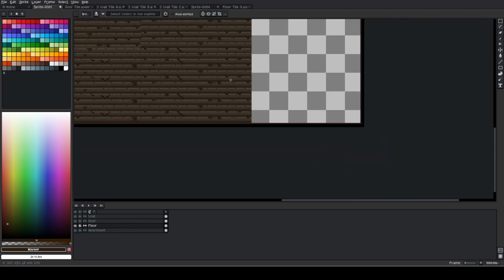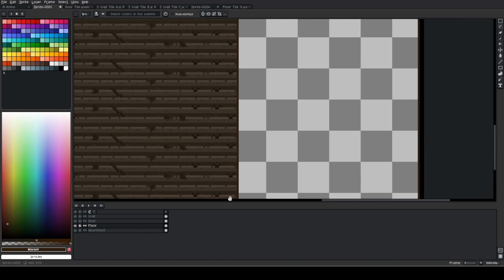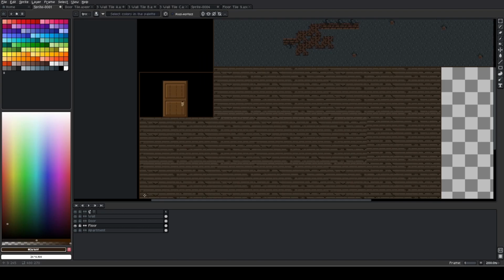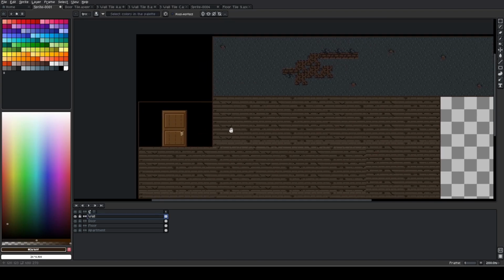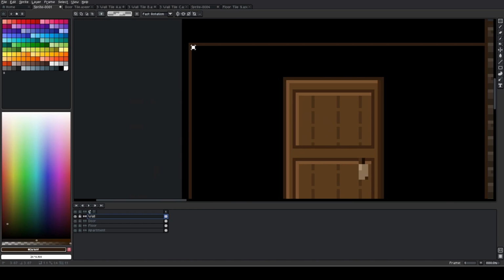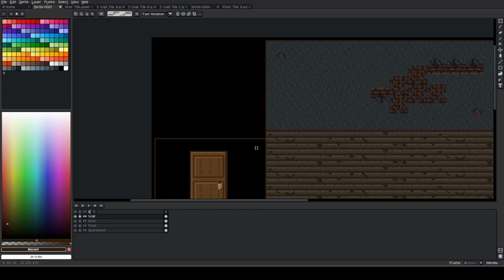So I just kind of want to put a little divider in here for now so I know where that's going. Okay, so this is what we have so far. The wall itself, okay, let me measure this just to get a rough idea. And then down the bottom left I can get a measurement, so I can see that that's 29 by 57.